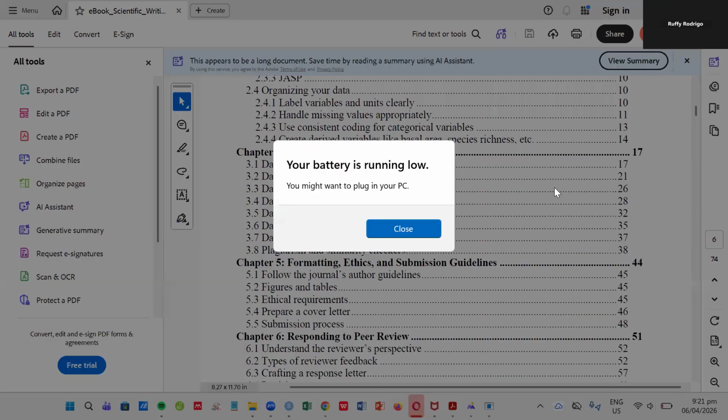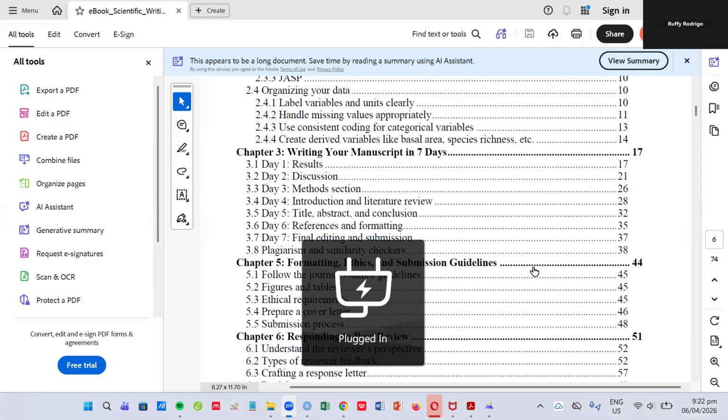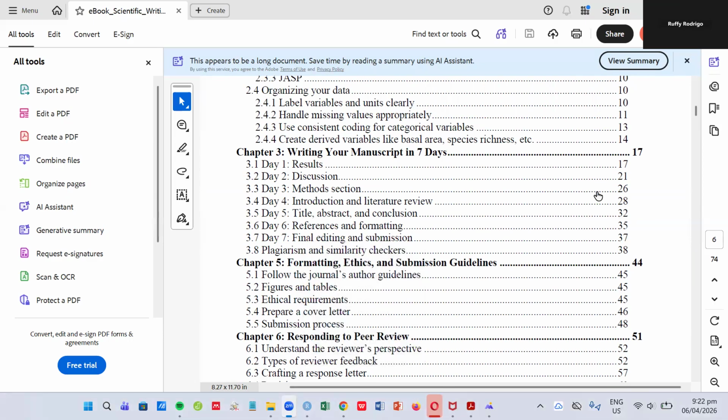Let's say in agriculture, you already have the experimental data, and then you measure the cow or whatever it is that you are working on. So basically, again, you have the data, and it's clean data. I also have a tutorial on how to produce your figures and tables, and so on.